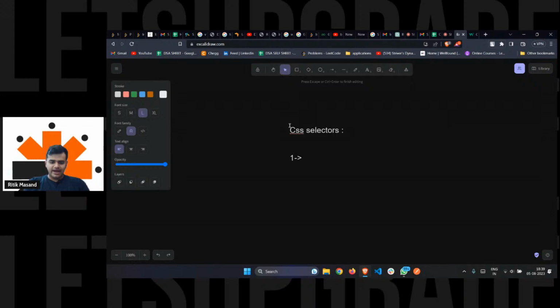Let me come to the first and foremost selector, that is ID. Now, ideally, where should we use ID? An ID should be used where you have to apply unique styling to the tags or elements.